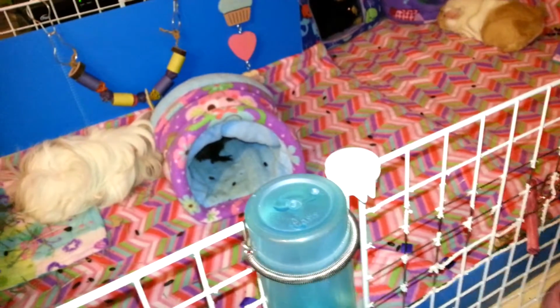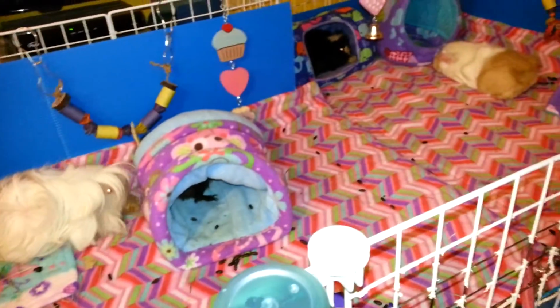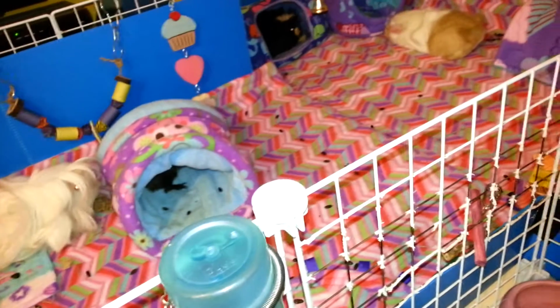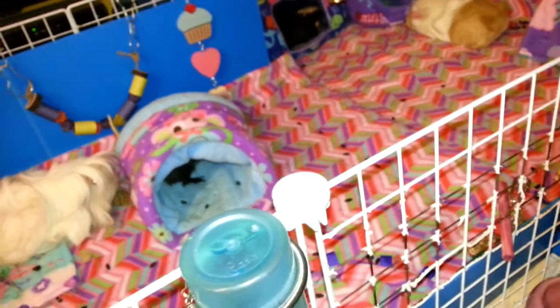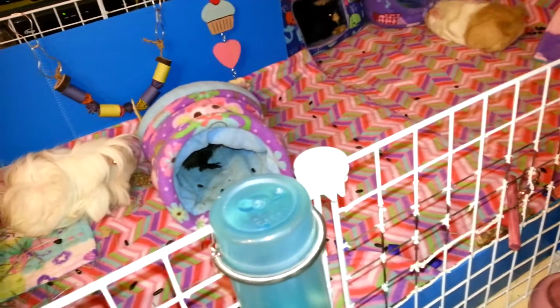If they're at the stage where they don't want to eat, it's going to be a force feed. You're going to be getting critical care in a syringe and forcing them to eat it. I think it's every 2 hours, around the clock. It has to be done. Also with water, if they're not drinking, you're going to be getting a bigger syringe to shoot water.